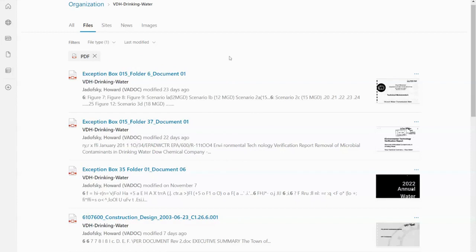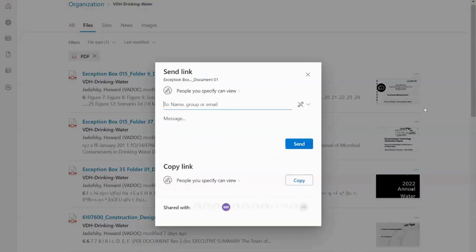This is from our previous search where we had a PDF and we searched for a file. Now imagine if I needed to share this folder 6 right here with someone, okay? I would click on the 3 dots right above the thumbnail. And when I click on the 3 dots, I am actually able to click the share option. And I can open this and share it and copy a link. So if I wanted to share this with someone, I can copy the link and share it with them, or I can just simply click on share, include the person's name, and send the file or folder to them.